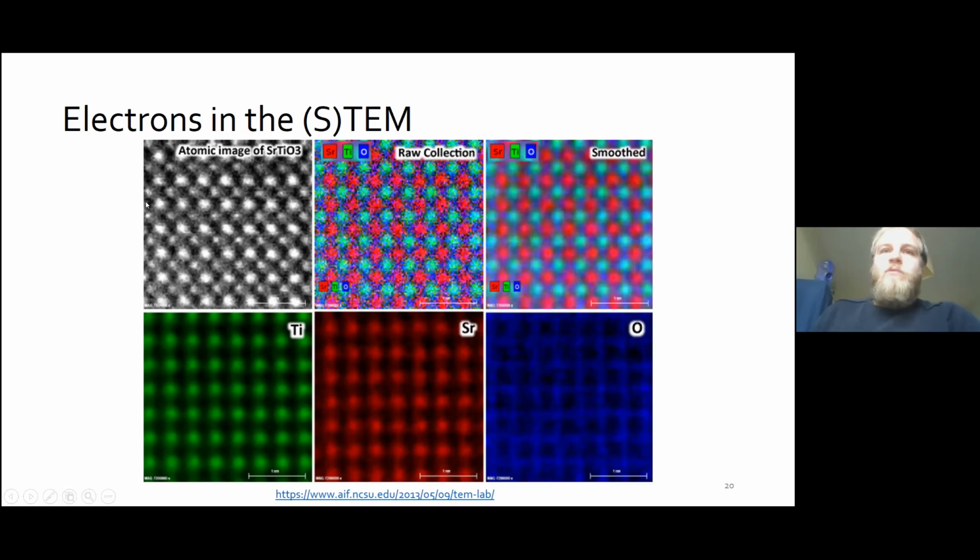But what we can do is, while we're measuring this image, we can also record the X-rays that come out. And so we get basically atomic resolution X-ray information. This is scanned over and over again, many, many times, and requires lots of electrons. So we can't really do it in our hybrid perovskites. But we can get these atomic resolution maps of these materials, which is, I think, personally super cool.